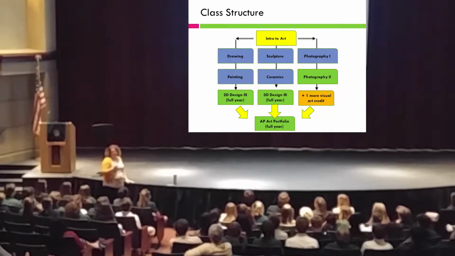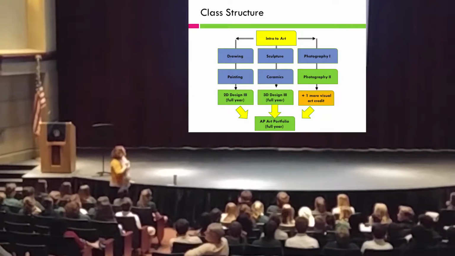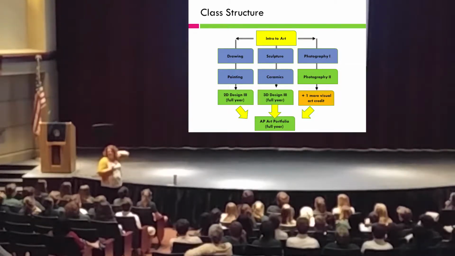So those are 3 ways you get to AP by senior year. The advanced classes are all full year, and AP is a full year as well. So if you're interested in getting AP art, what you need to know now is that you have to squeeze a lot in freshman and sophomore year so that you can have junior and senior year free for the advanced classes. So you need to take classes for sure next year to get there, specifically drawing, sculpture, and photography. Another change is next year you can take any of those after you have intro: drawing, painting, sculpture, ceramics, and photography. Okay? So you have a lot of options, a lot of fun options.